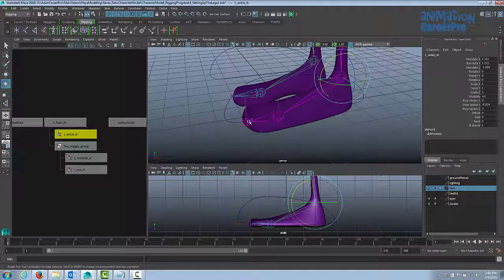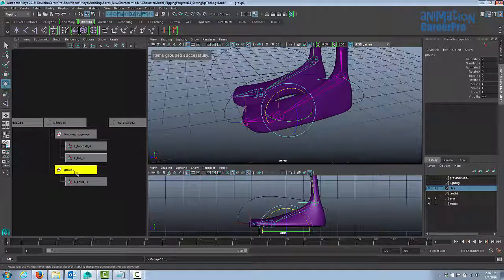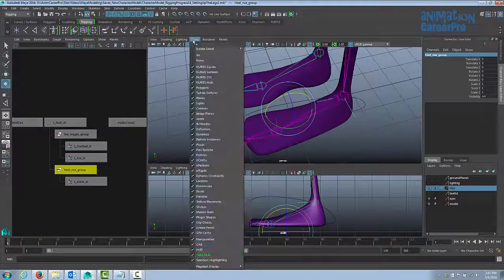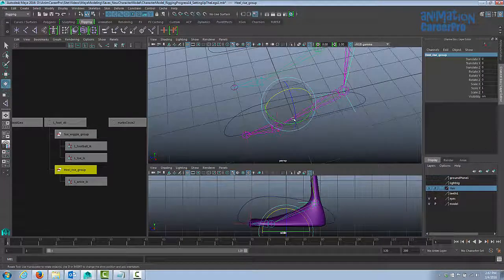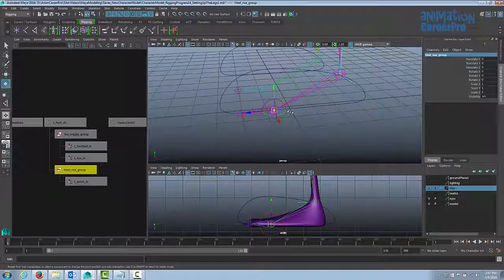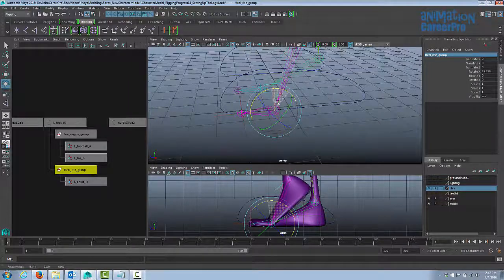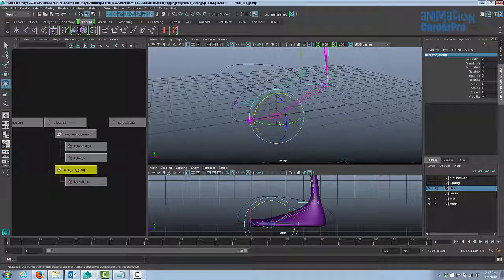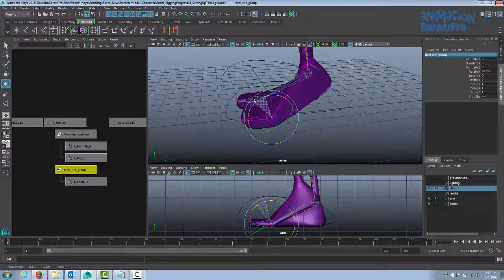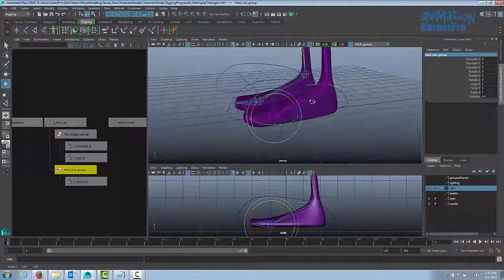We'll hold down Control and hit G again, and we get a new group here. We're going to call it Heel Rise Group. I'm just going to turn my polygons off again for a second. We're going to hit D on the keyboard so we can move the pivot point, and we're going to snap this one to the ball of the foot. We'll press D again to lock that into place, and now when we rotate that, you can see you get the heel peeling off the ground and the toe stays pinned to the ground. So that'll also give us the mobility we need to animate walk cycles.